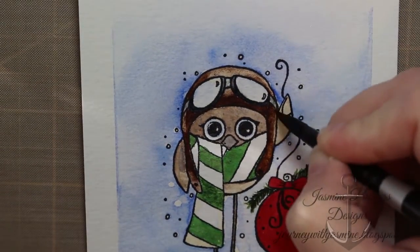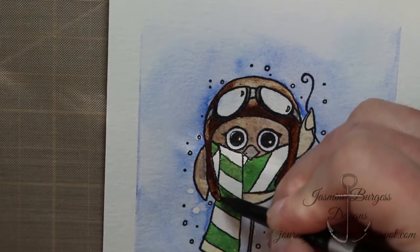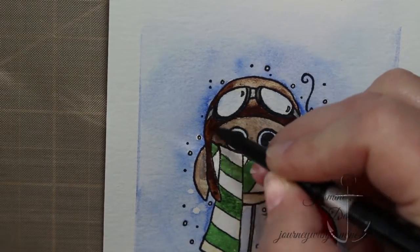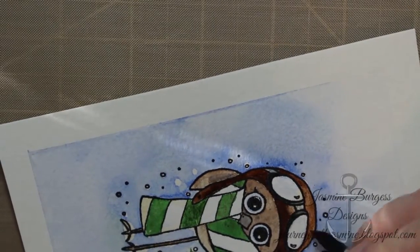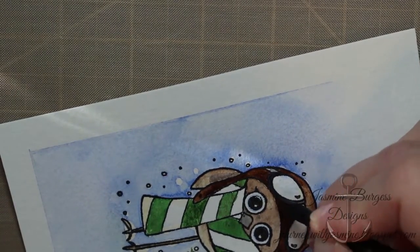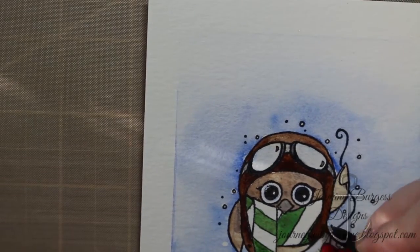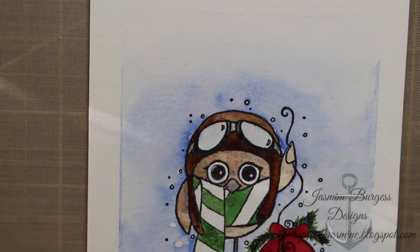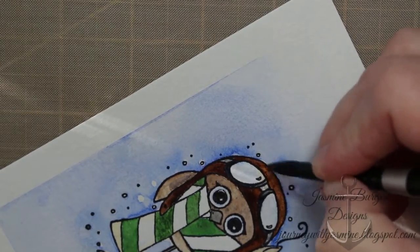So as you can see, taking off the masking fluid over the dried paint removed a lot of the dried paint. So I wouldn't recommend doing that. I made it work by repainting it, obviously, but it did give the leather of the hat a little more of a textured old leather look to it. So I did kind of like it, but I wouldn't recommend doing it because you end up wasting some time because you're repainting things you've already painted.